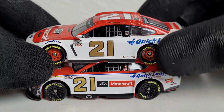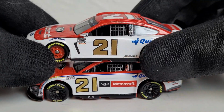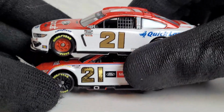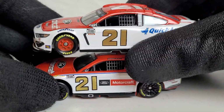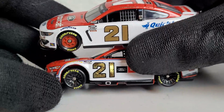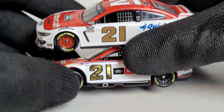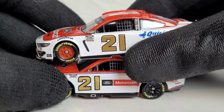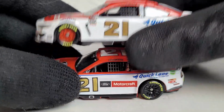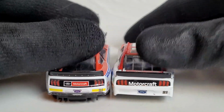The one thing I do miss, because this is technically a Penske affiliated car, is the chrome rims. I know Wood Brothers is technically their own team, but they are having an alliance with Penske. I'm really surprised they don't have those chrome rims that all the Penske diecasts have. I know the actual car does not have chrome rims. I'm kind of glad it doesn't, because too much would be going on, since you already get the reflective number and then the chrome rims. I think that would just be overkill, to be honest with you guys.